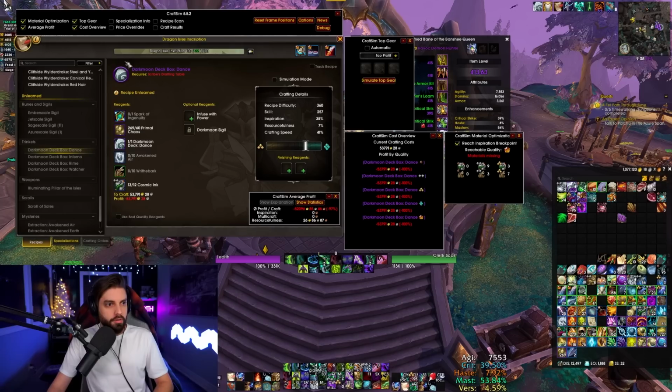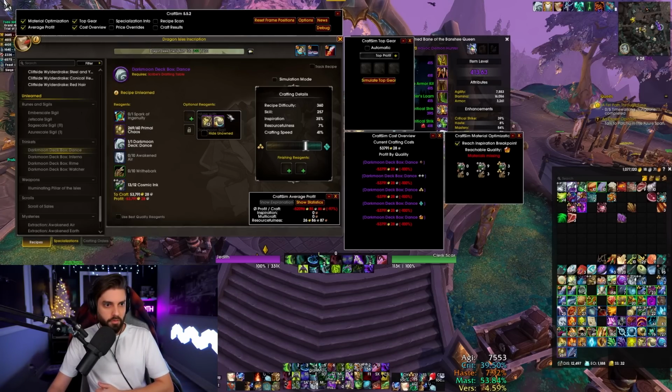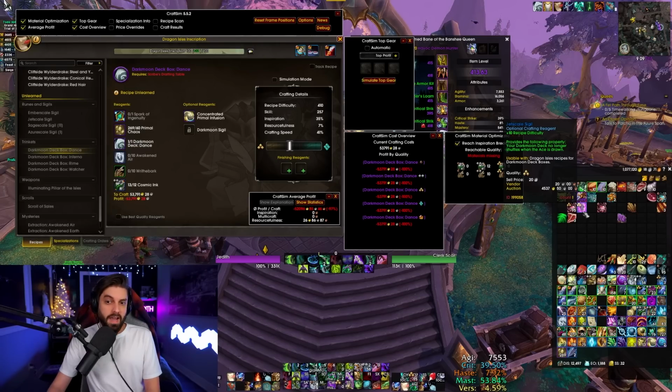So you'll get your spark. You want to craft this Darkmoon Deck Box Dance, and then you're going to infuse it with whatever primal infusion, bring it up to 418. And then here is where you would apply the Darkmoon Sigil. And again, I have one in my bags now because I just bought it. If you can get one of these, buy it now before the prices go up. I'm telling you, the prices are increasing by the minute. People are flipping these, making a ton of money.